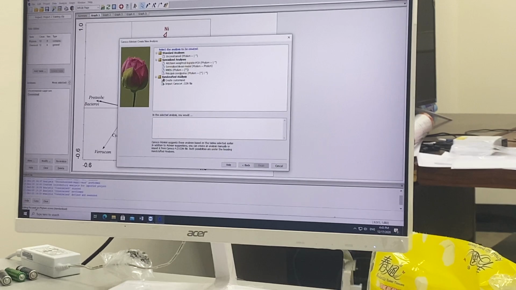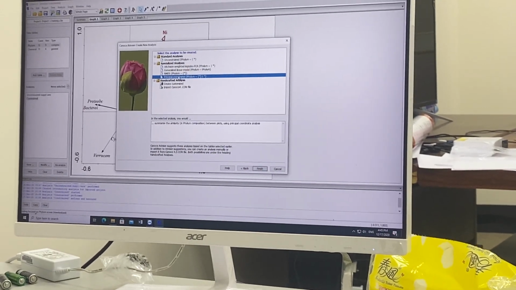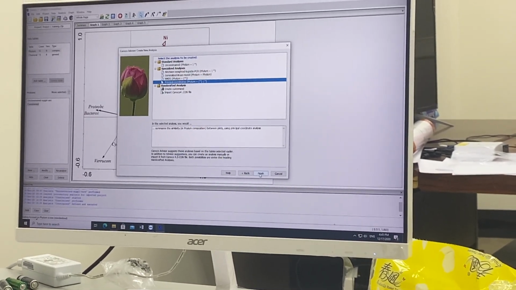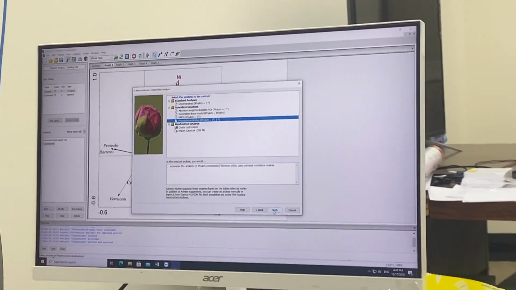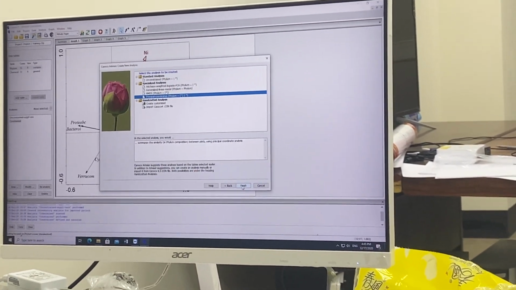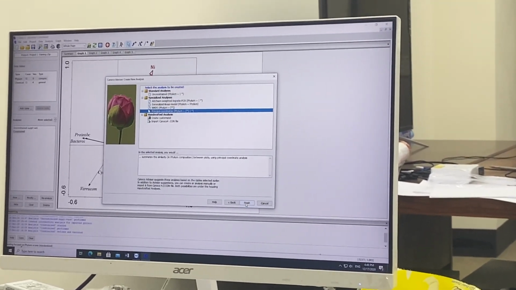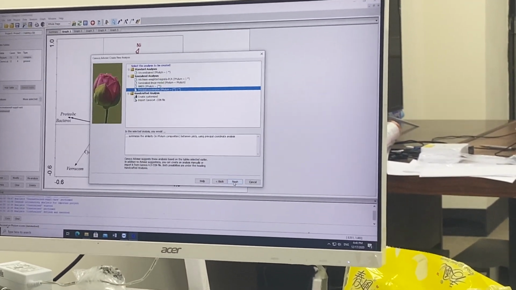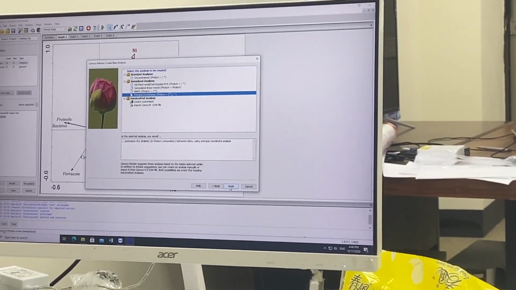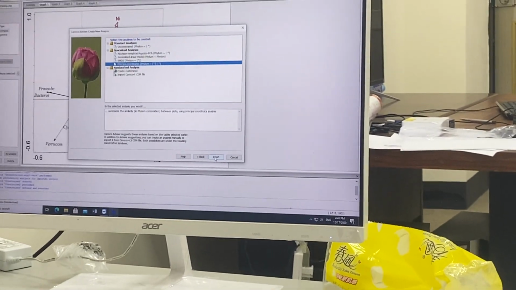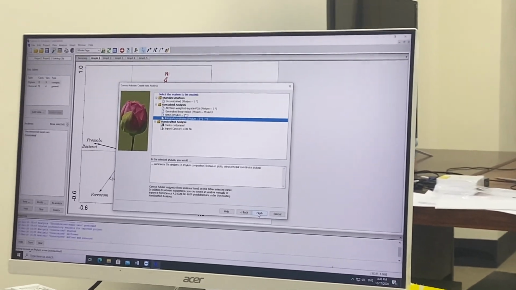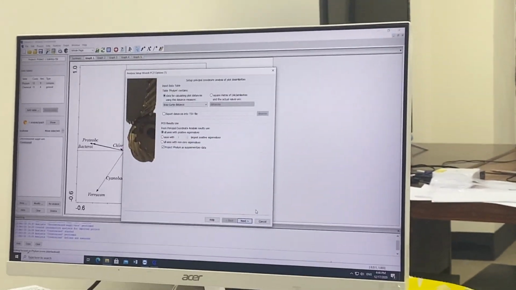Suppose we are going to use the PCoA, but remember, sometimes your data is not suited to the ordination. In that case, you will not get the plot, you will only get the table.